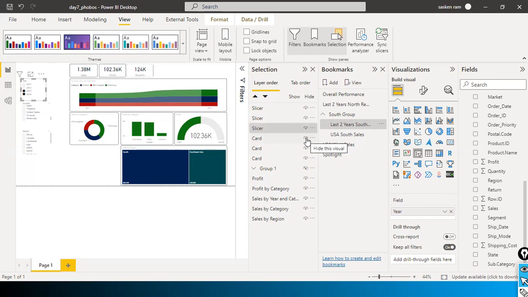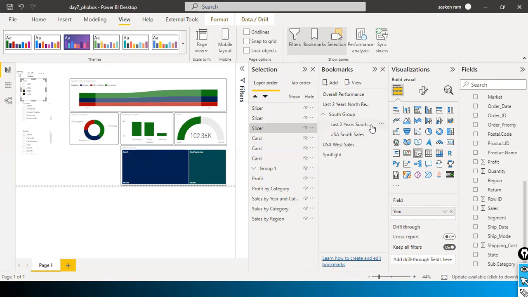When the user clicks on the last year's South, these three cards should not be visible, right? So I just use the eye icon in the selection pane and unselect it, so that now currently it is not visible, it is hidden, right?